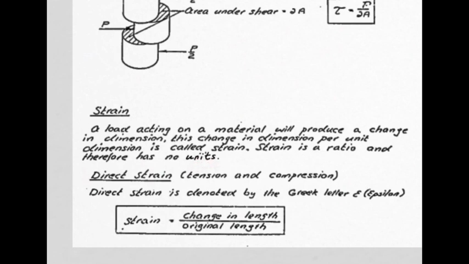So here's the formula. Direct strain is simply the change in length, how much the specimen or the sample changed in length, divided by its original length. And if we look at the units, we would have meters over meters. So it's a unitless ratio, and we denote it normally by the Greek letter epsilon. And there's the formula. Strain is change in length in meters over original length in meters.